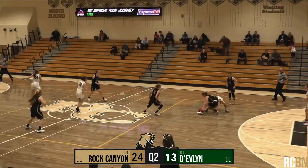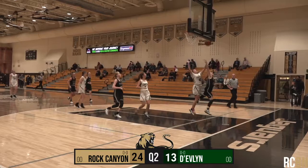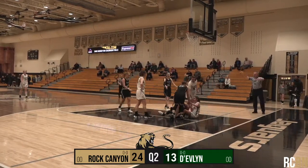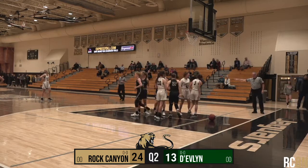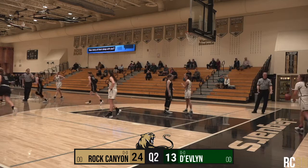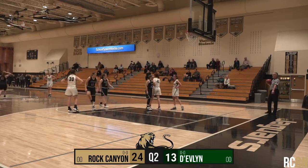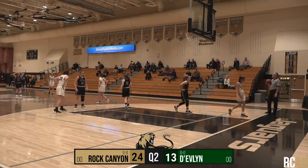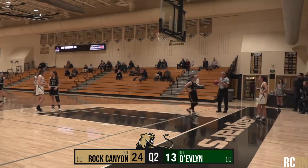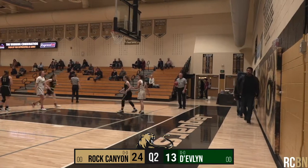Up to Sheehan. She'll dribble it up court, and she'll lose it. And Wagner will have the ball. And Devlin Wagner gets a steal with that full court defense. Yeah, they've started using it in the second half of the first quarter, and in the start of the second quarter, they've been using this full press defense and have slowed down the Jags offense quite a bit. It has. And they've gotten a couple steals, but obviously the scoreboard shows they haven't been able to convert many of them. Yes, they've been missing a couple of easy layups, opportunities that they should have made, but Canyon's offense has been slowing down.